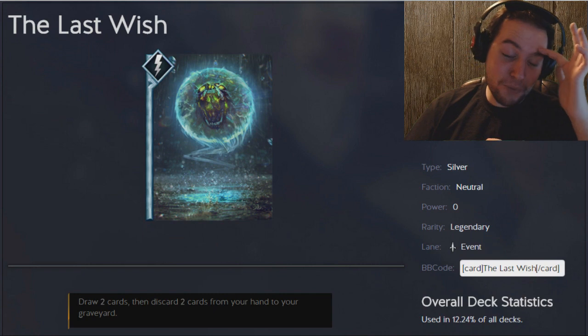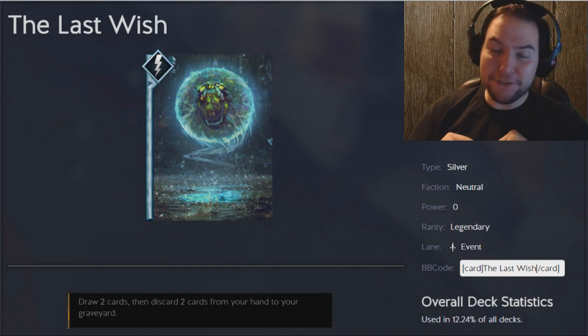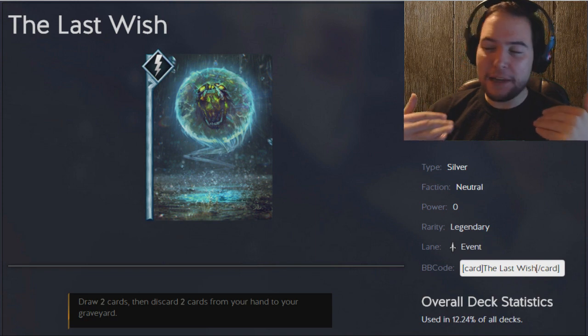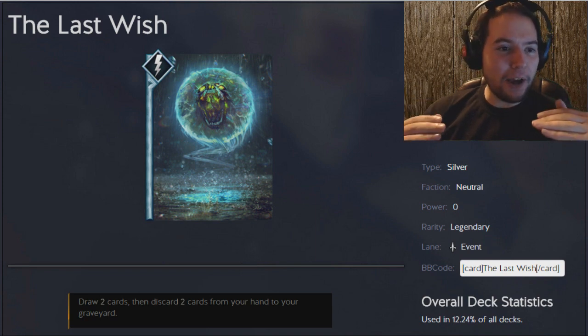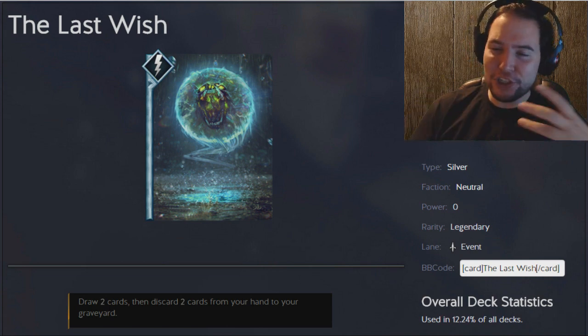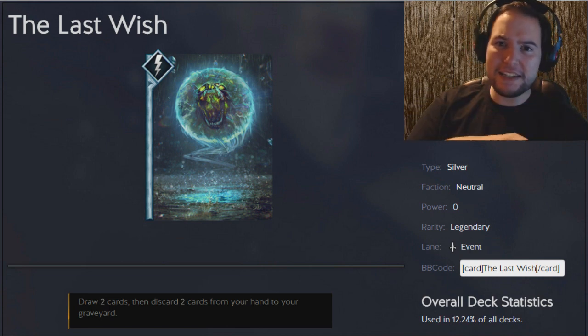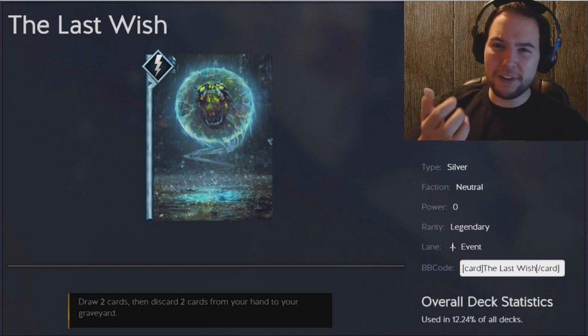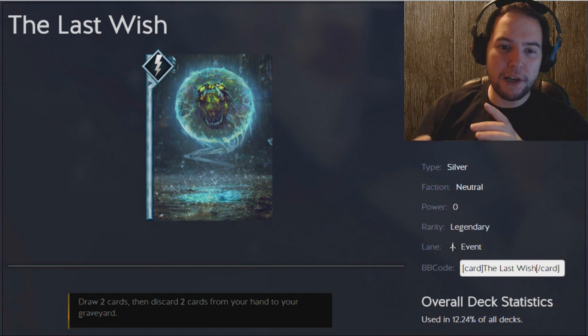We have the Last Wish. So this is now a silver card. I don't know why, but my voice just went really high, but that's not what I was going to say. I really feel like CD Projekt Red is really listening to us. All the changes that we were kind of discussing, oh, this is not too good, I don't really like this. Like Last Wish, we kept saying it was a golden card. Now it's a silver neutral, okay?